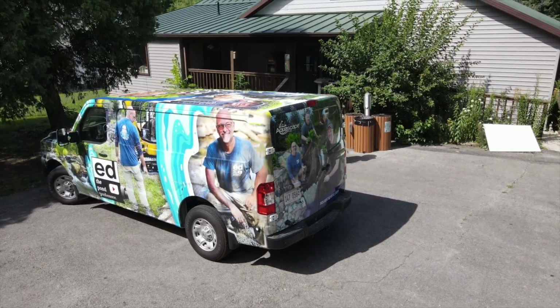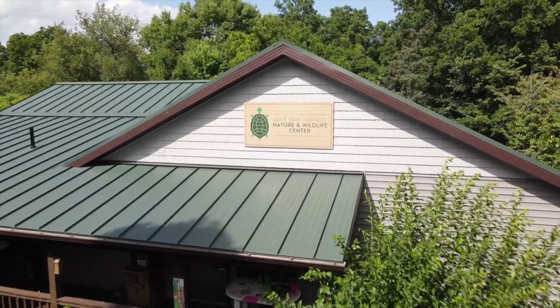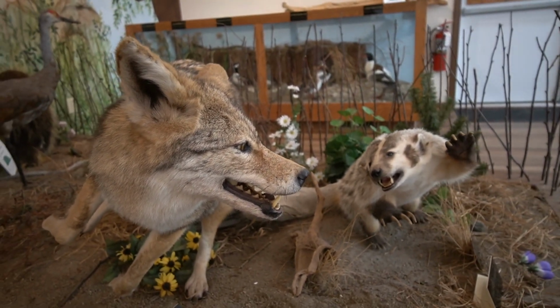So working with Greg Wittstock, the pond guy, we have been able to design and build features all over the world, working with some incredible conservationists, passionate animal lovers and things like that. So being able to give something back like this to this nature center is just going to be awesome. We are designing and building an ecosystem pond.